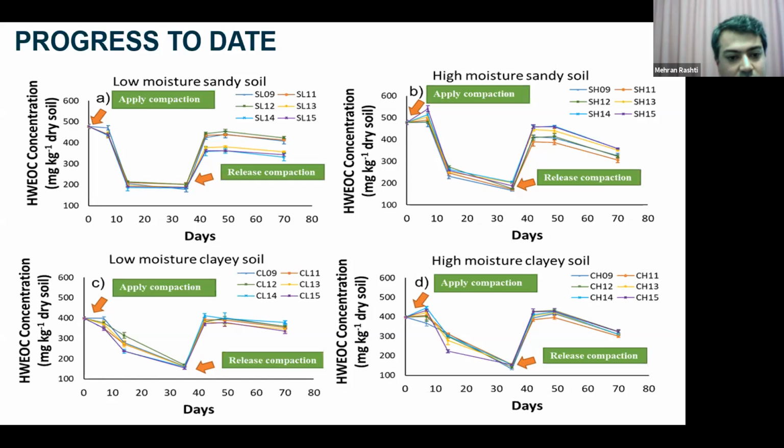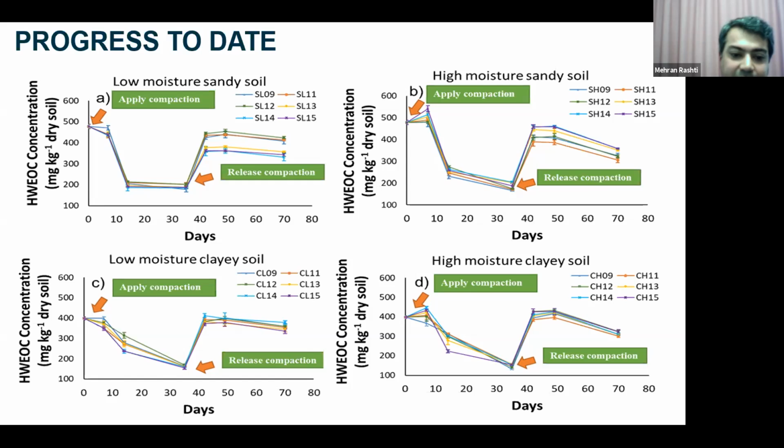you see that when you put the soil under stress, in the first 30 days of the experiment, the hot water extractable organic carbon decreases really fast to a really low critical point. But later on, when we remove the stress, they start to recover. So you see that the microbial activity is increasing. You get more decomposition happening. You get more food source available for microorganisms.